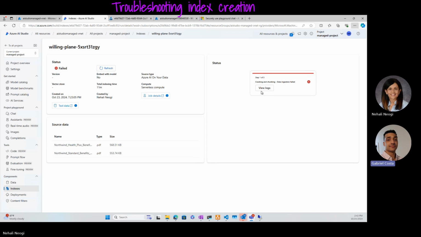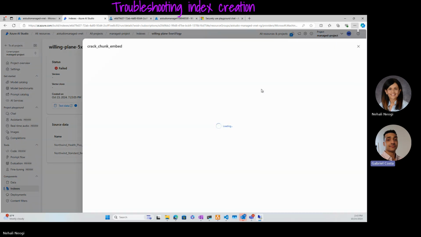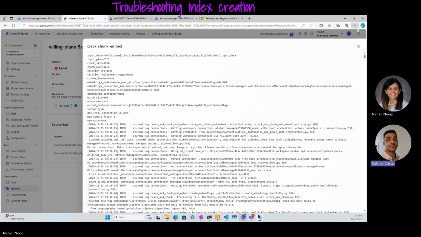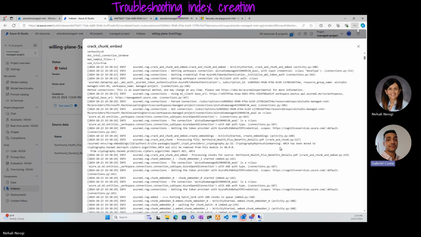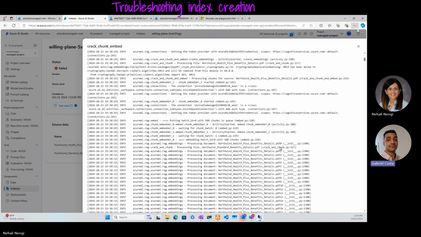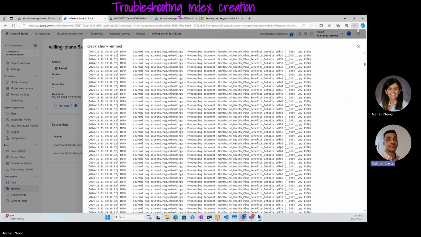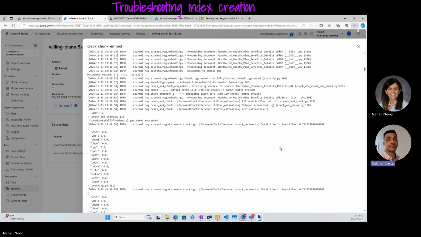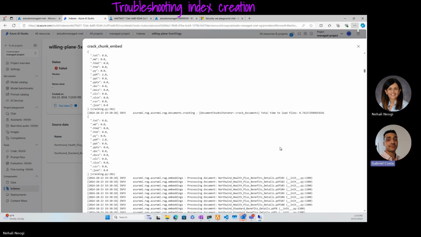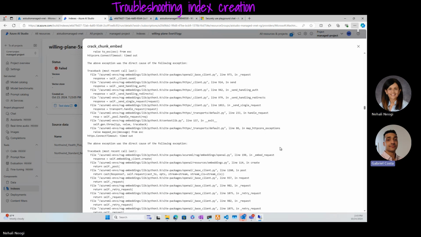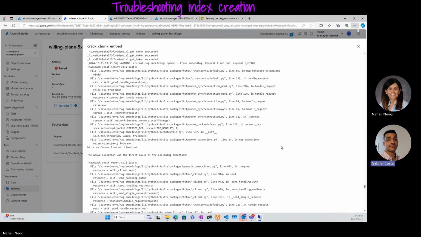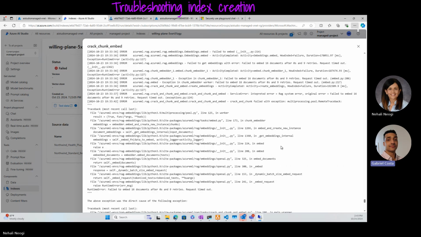What I want to show here is if we click on view logs, we should be able to get some additional information on the cause of the failure. If you scroll further down, we should see a few messages that have error instead of just the info. Here we're seeing all those failures.